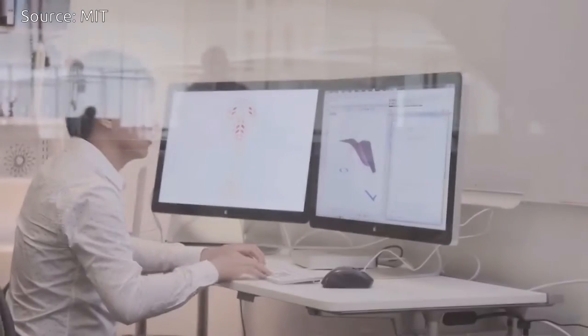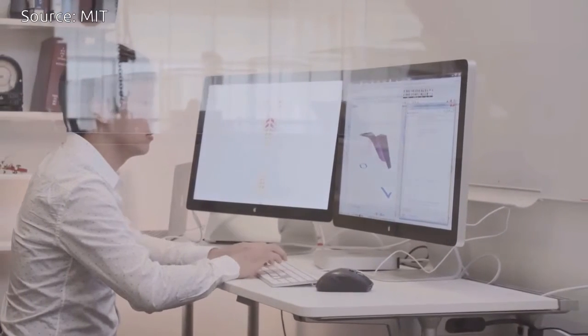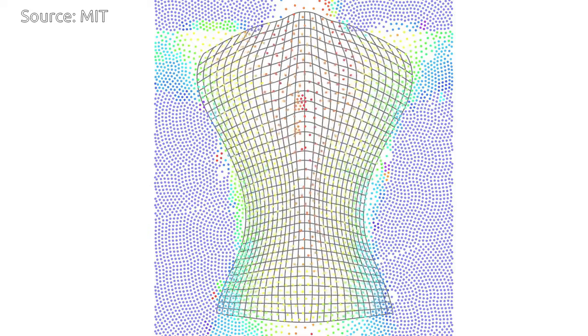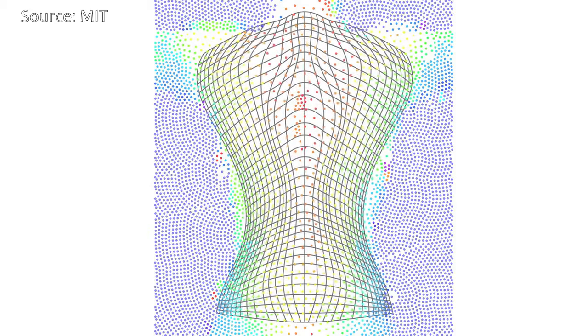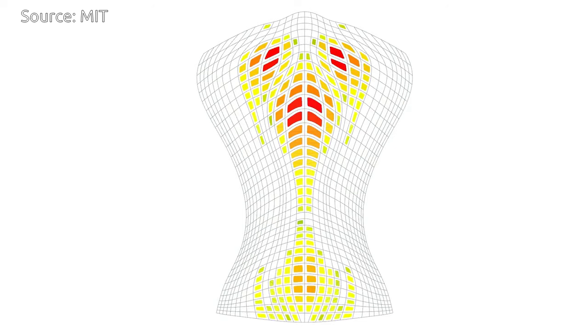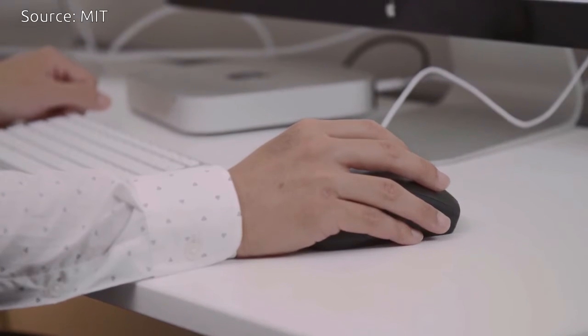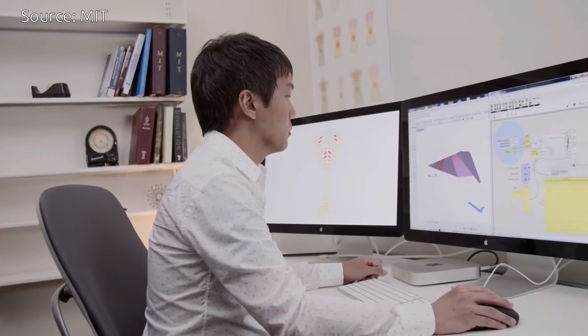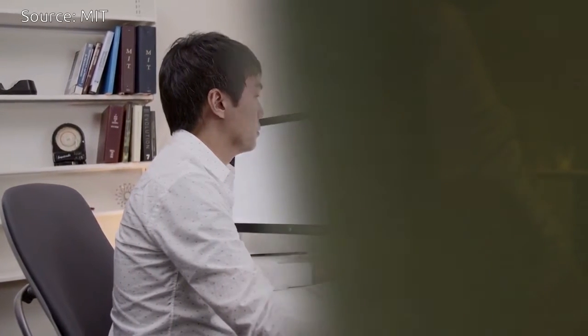In this project, we are trying to create an interactive feedback loop among the human body, biofilm, and the environment. During the research process, we always need to modify the material properties based on our experimental data, and we have to use these properties to explore all the design possibilities of our biofilm. Therefore, we built a design interface which can not only simulate material behavior, but more importantly, give designers real-time feedback — creating a seamless connection from experiment to design to fabrication.